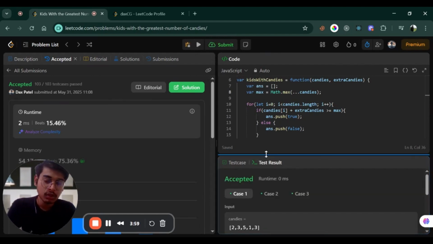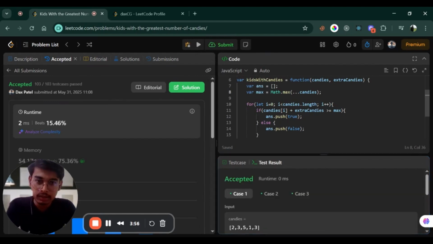So you can see this is also accepted. Math.max is one inbuilt function used to find the max from an array, and these three dots are basically the spread operator, which is used to simply iterate over the whole array. You don't have to write a for loop or conditions.